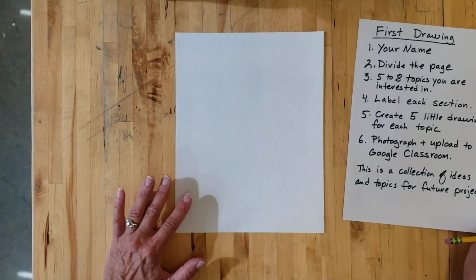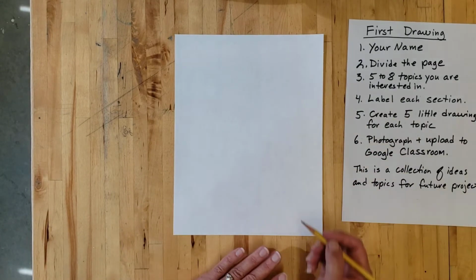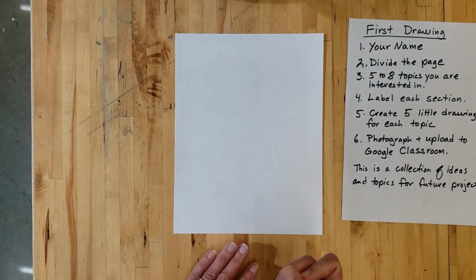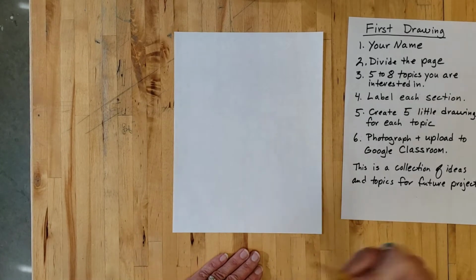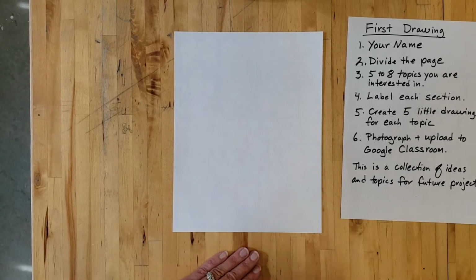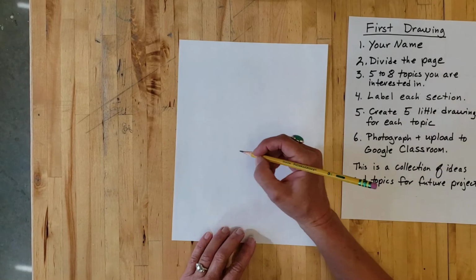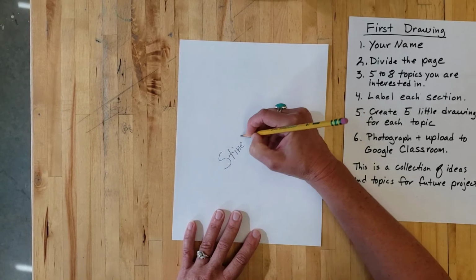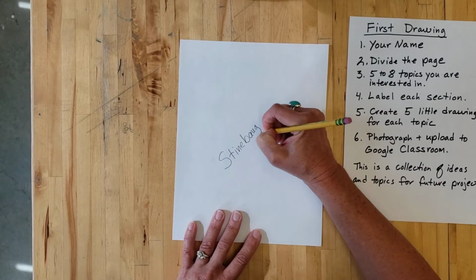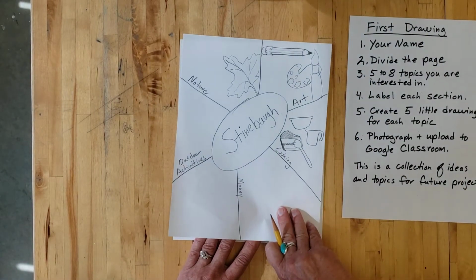Okay, so what I'm going to do is I'm going to start off by putting my name on here, and I'm going to write really hard with my pencil so that hopefully the camera will pick it up. And generally when you're in drawing class, you try to draw really light first, but my camera doesn't pick it up, so I'm going to write really hard. And I'm going to start off with my name because I know in my head what I'm going to do.